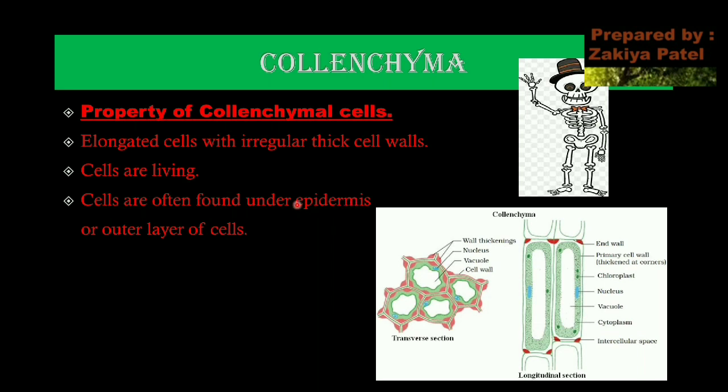Second thing is, the cells are living cells, as parenchymal cells are also living cells. Where are these collenchymal cells found? They are found under the epidermis and outer layer of the cell. Collenchymal cells are present under the epidermis. Now we will move on to the functions of collenchymal cells.